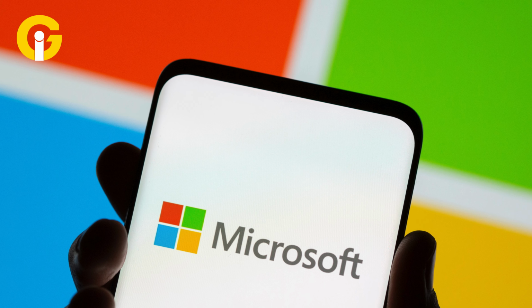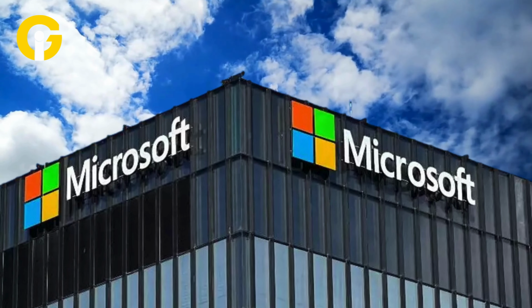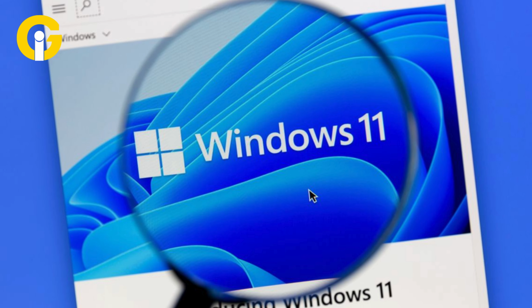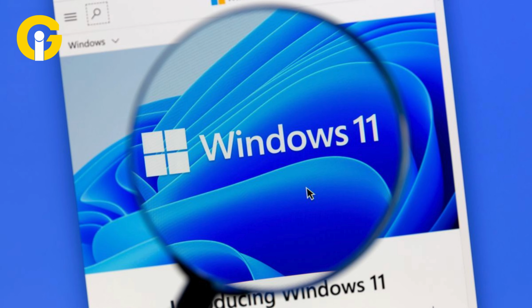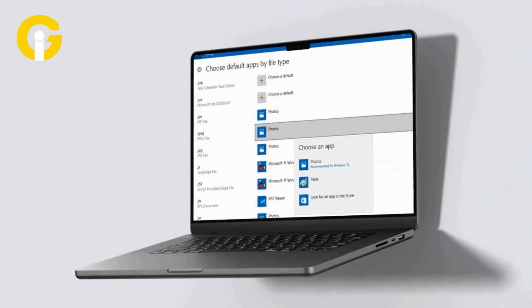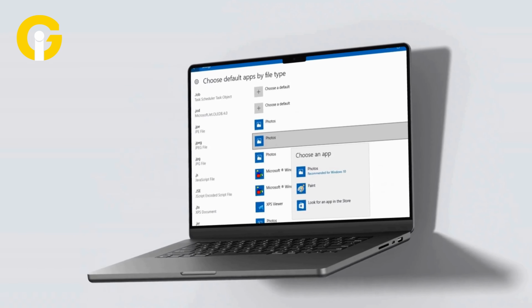Microsoft is still working on a permanent solution to fix the Photos app. Microsoft, the American tech giant, has recently introduced some new upgrades in Windows 11. Microsoft Photos, the Windows default image viewer app, comes pre-installed with the platform. However, users have been complaining that the Photos app is not working properly in Windows 11.